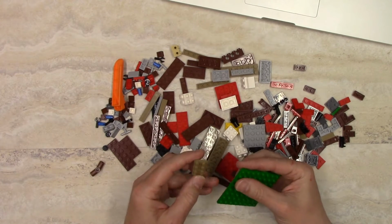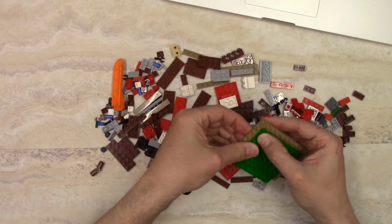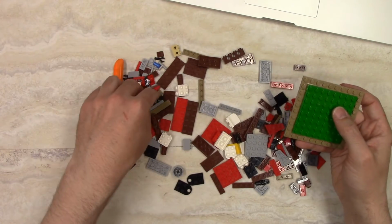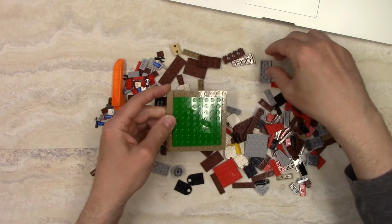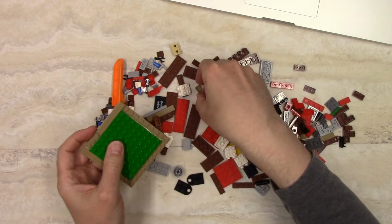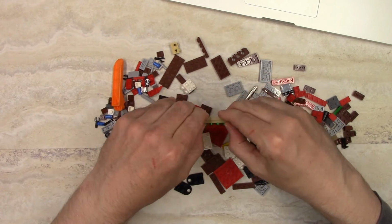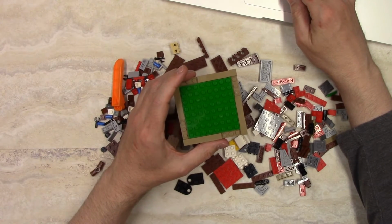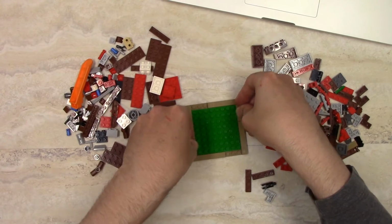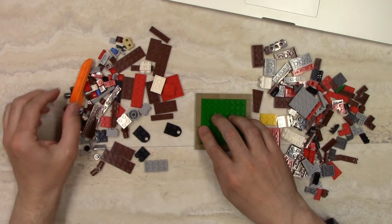Okay, so we're putting on these pieces, kind of in a staggered pattern there. Okay, and then put these on. Okay, so those are steps 2 and 3, and then let's move that out a little bit. I'm not going to sort these. This is really kind of too small of a project to want to sort things. And there we go. Okay, so now we've got that part of the base there.